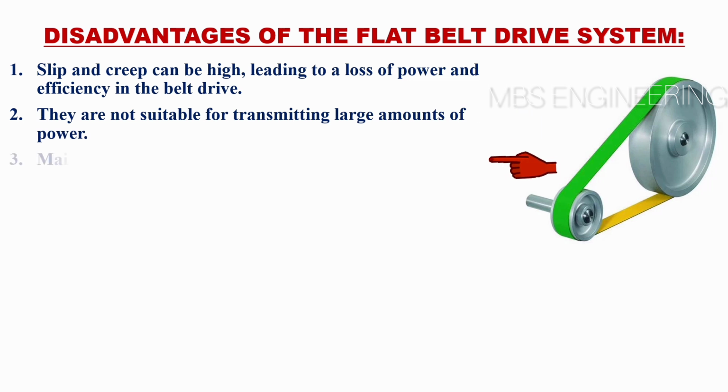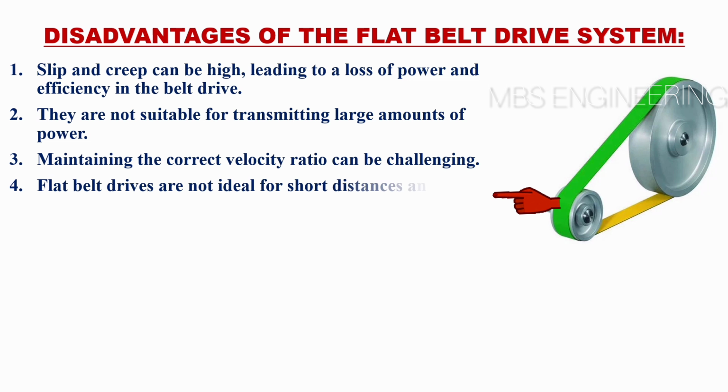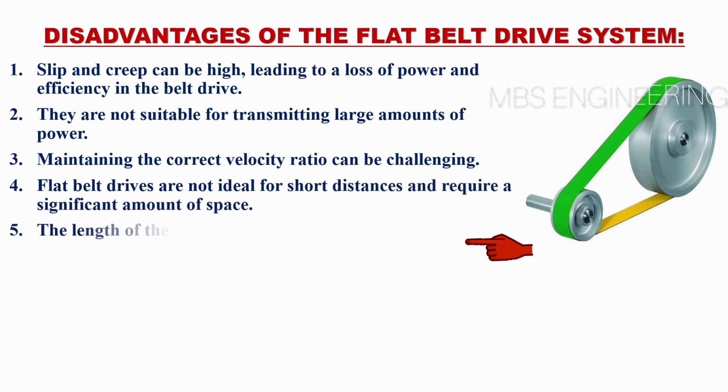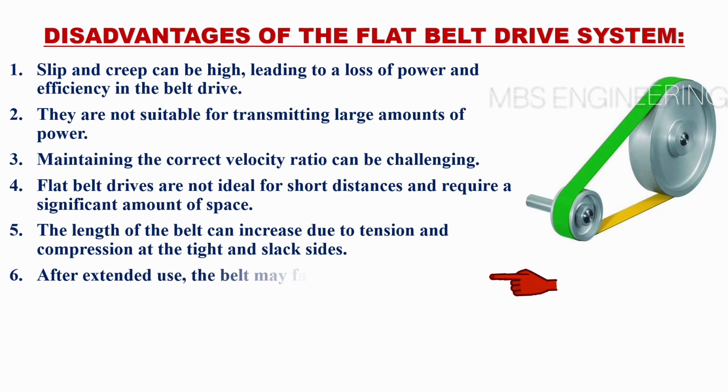The third point is maintaining the correct velocity ratio can be challenging. The fourth point is that flat belt drives are not ideal for short distances and require a significant amount of space. The fifth point is that the length of the belt can increase due to tension and compression at the tight and slack sides. The sixth point is that after extended use, the belt may fail to function effectively.